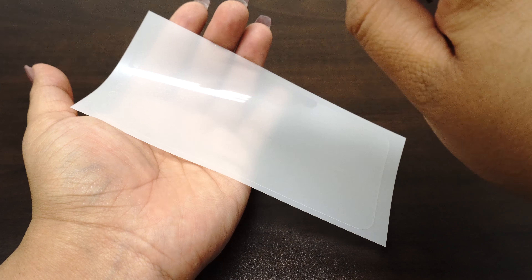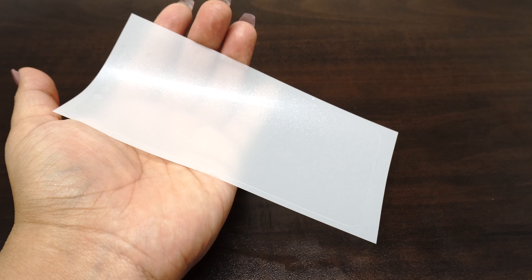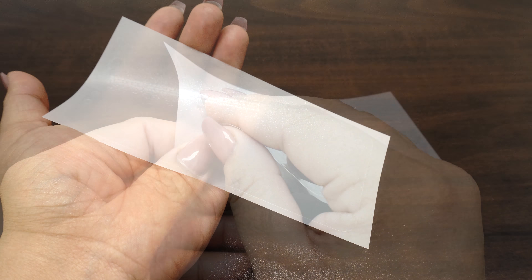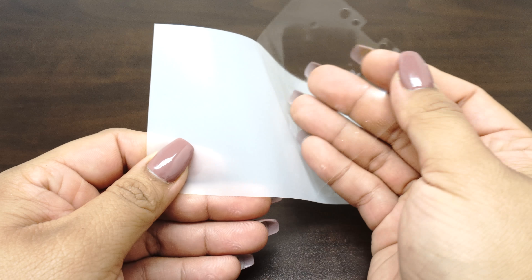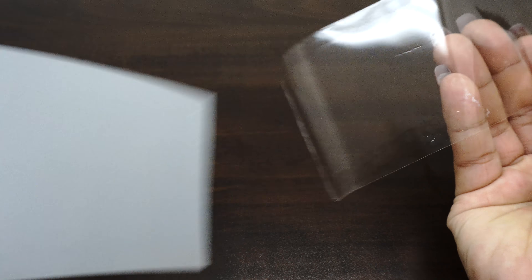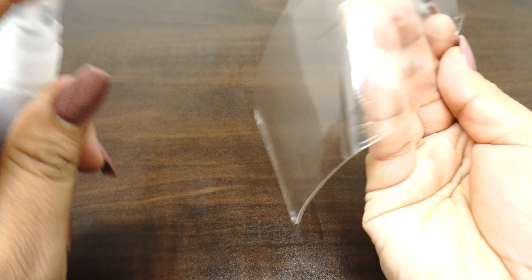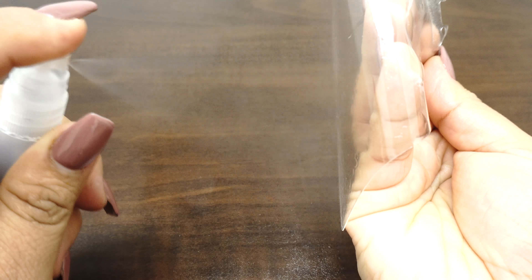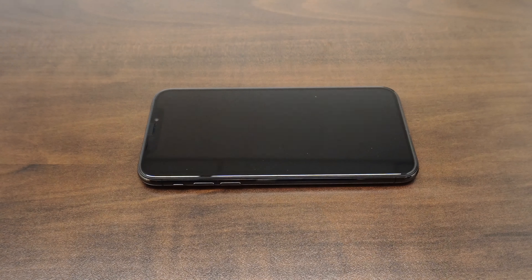Spray a light coating of solution on top of the film. This will keep the film from stretching during the squeegee process later on. With your fingers still wet, carefully peel the screen protector from the backing and be sure to have the adhesive side face up. Use the installation bottle to spray a complete, even layer on the adhesive. If your IQ Shield is dripping wet, then you sprayed too much — simply shake off the excess liquid.